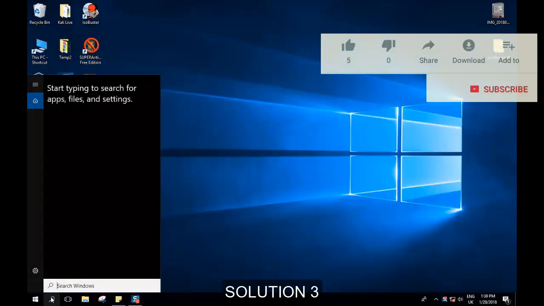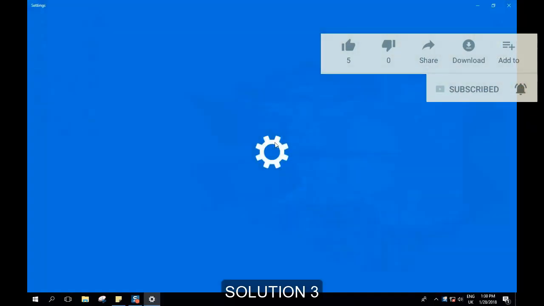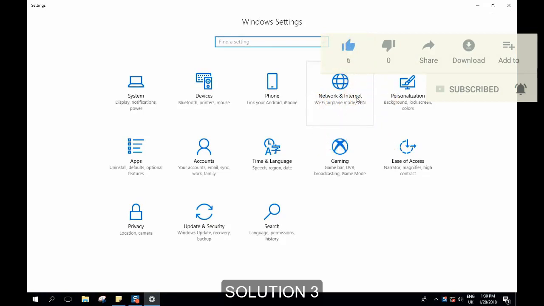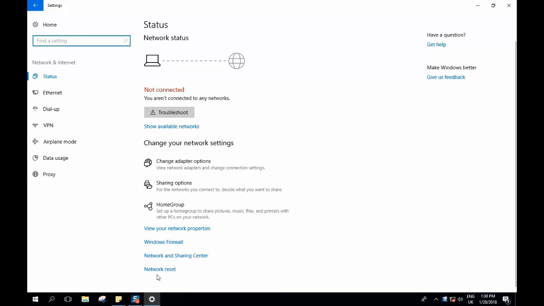So you will have to go to your search tab and you type settings and you click on it. And from the settings, we will go to network and internet. And from here, we will scroll down and we'll go to network reset. When you click network reset, all the passwords stored in your computer, I'm talking about network things. So any password of Wi-Fi, any password of a router, all of it, it will be deleted. And your network settings on your computer will be resetted.